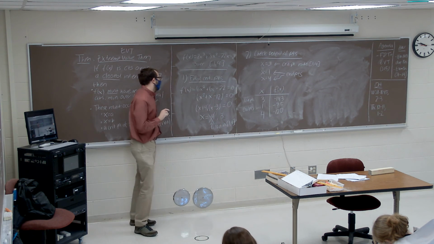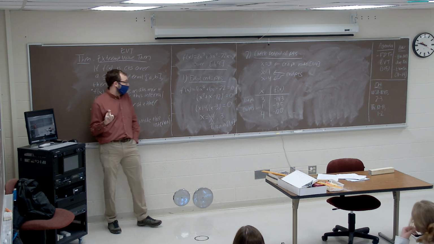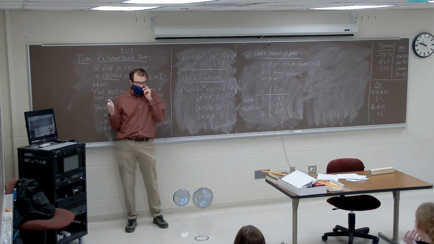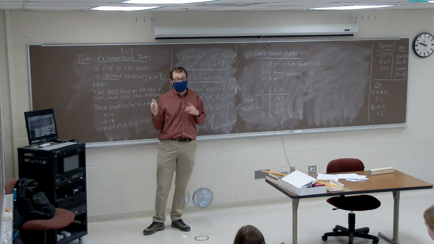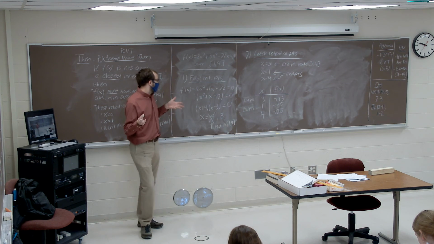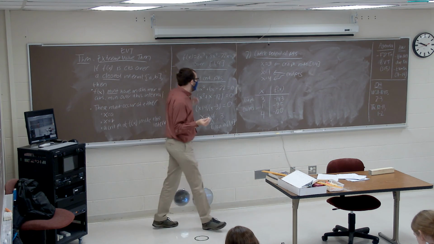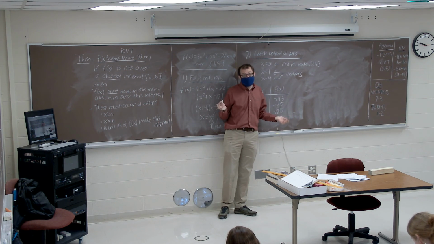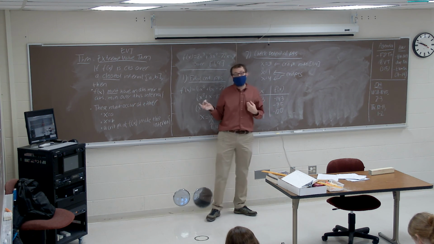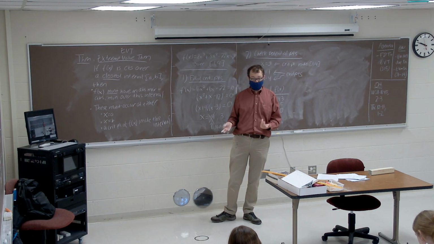So why do we plug these into f of x and not f prime of x? I think the reason is, when we look for absolute max and min, we want to find the values of x that give us the largest possible y values and the smallest possible y values from the original function, f of x. We're just looking for how big can the outputs get, how small can the outputs get. And in order to do that, we need to know what are our y values of our points from the original function. Because we're not using the first derivative test where we're checking what's the sign of f prime telling us about these points like we did to find local extrema.